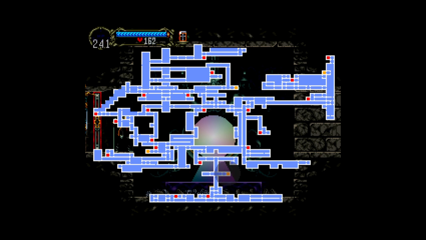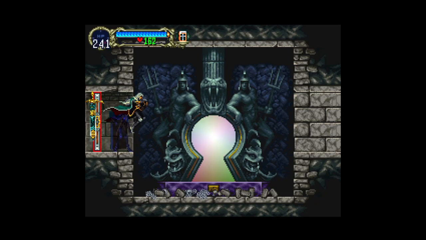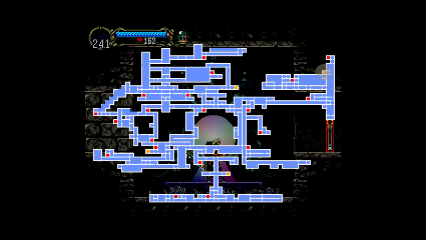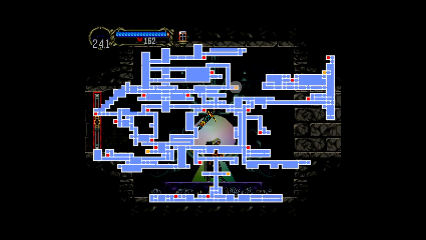So, next order of business is to go back to the church. I have the spike armor, the spike breaker equipped, so let's go. And next time on Castlevania Symphony of the Night, I'm gonna meet you at the alchemy lab in exactly the place I told you.